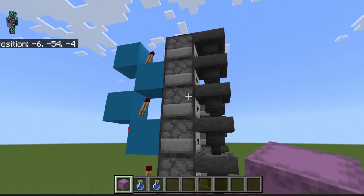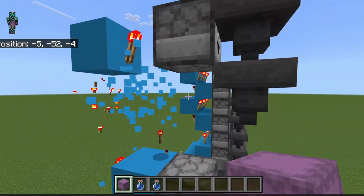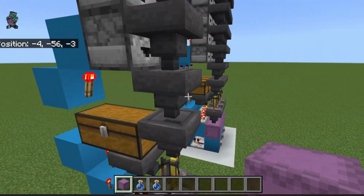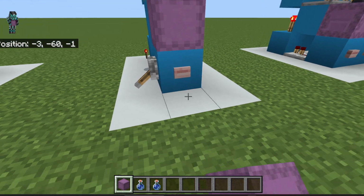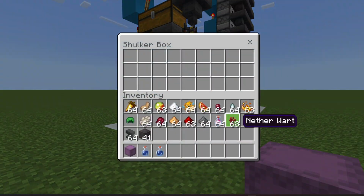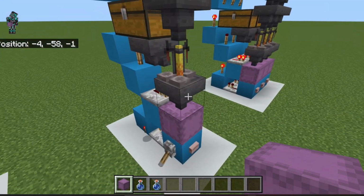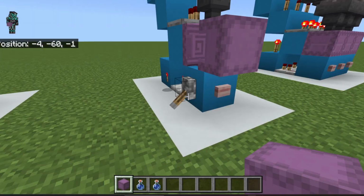You could remove all the rest of this tower. So we'd only need the 3 ingredients, the magma cream, the redstone, and the nether wart. And then every time you push this button, you would get 3 of these potions down into this box. So you could do that 9 times before your box was fully loaded.